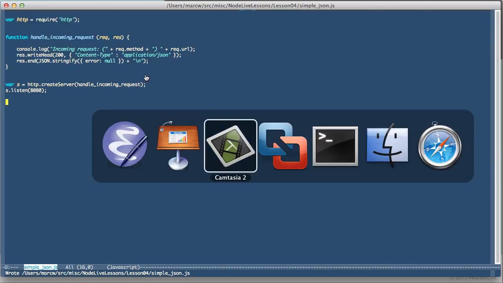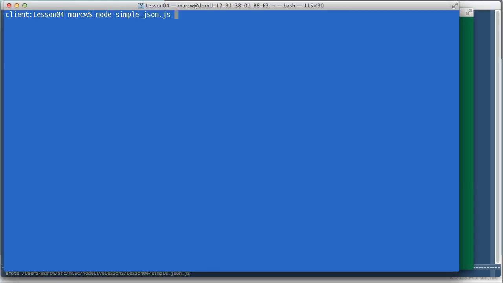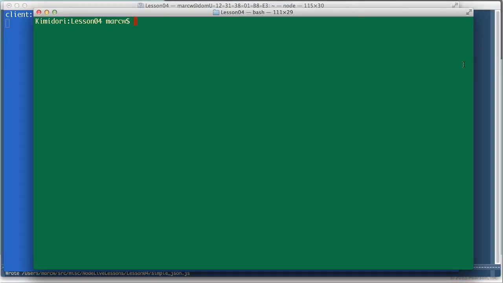And if I've typed that in correctly, I should be able to say node simple JSON. Now I'm going to go to another window, and I'm going to use the curl command, which I don't know if you've seen before. Most Macintosh computers come with curl, and most Unix machines, like if you're on Linux, you can usually do apt-get install curl or something to get the curl command line utility. And for Windows users, you can usually Google search how to find curl binaries for Windows, and you can totally get those. You can curl no problem on Windows. I'll show you that in a second.